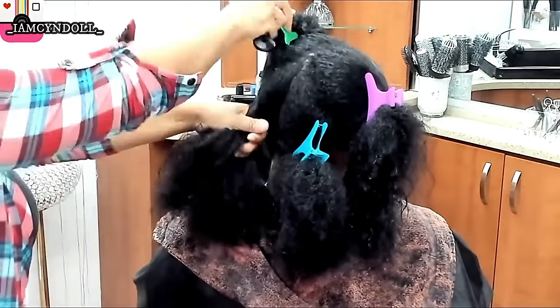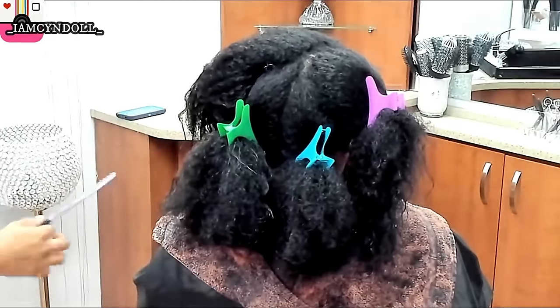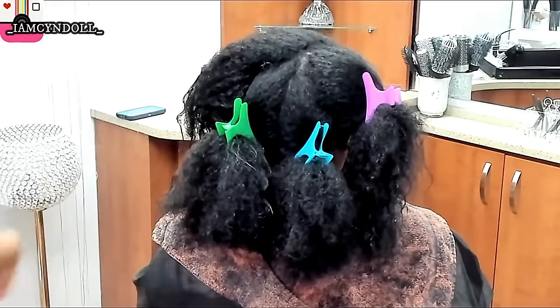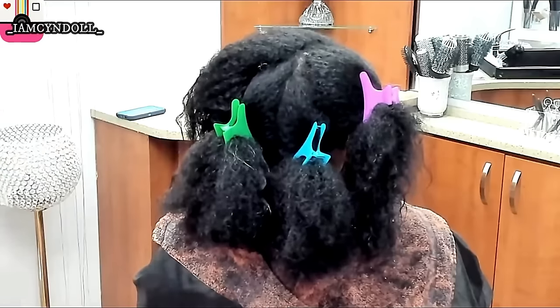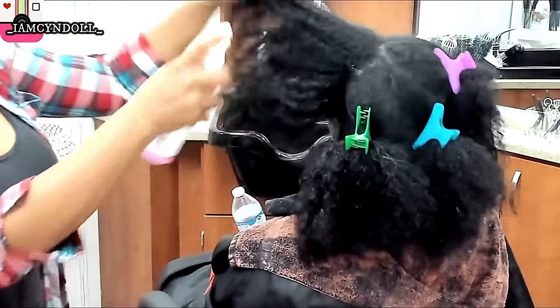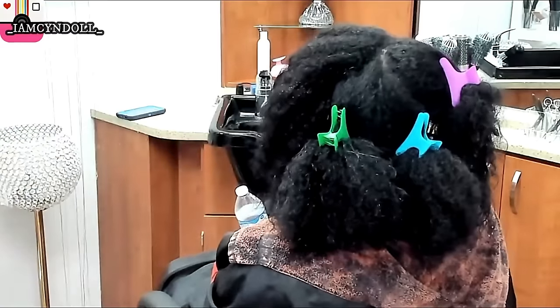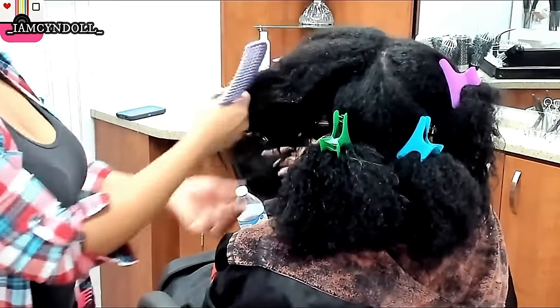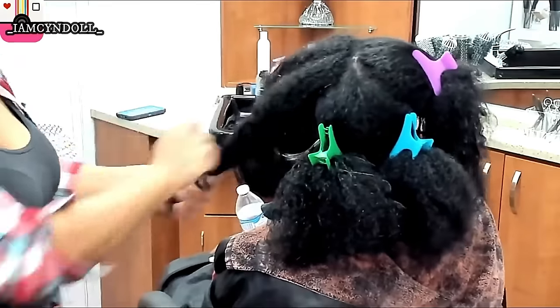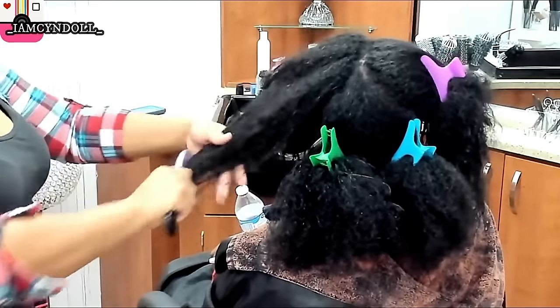You have to detangle your hair before the hydrogen bond is broken. Before you wet your hair, you need to detangle it. This is why when a lot of you detangle your hair, you have clobs and clobs and clobs of hair within the brush, because you think that you have to wet your hair first to detangle it, not understanding that when you break the bonds, your hair is weaker, right?